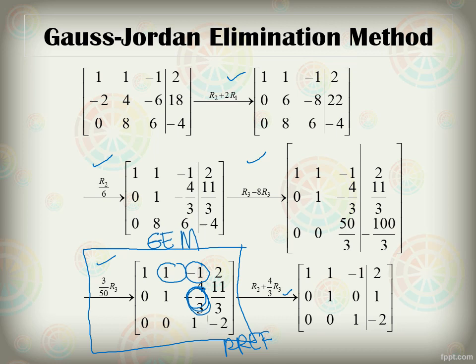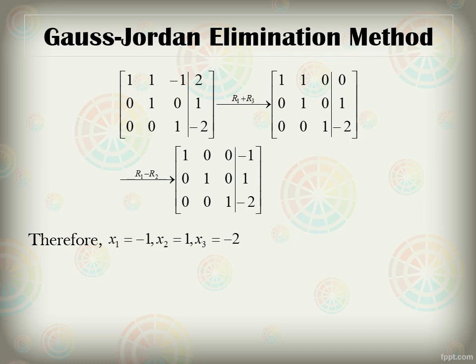But you can see already that this is your x3 equal to minus 2, and you have x2 here which is equal to 1. So this is what happened when we continue our elementary row operation and reduce it until we get identity matrix, RREF. This is where I say that we can instantly see our solution for our unknown.